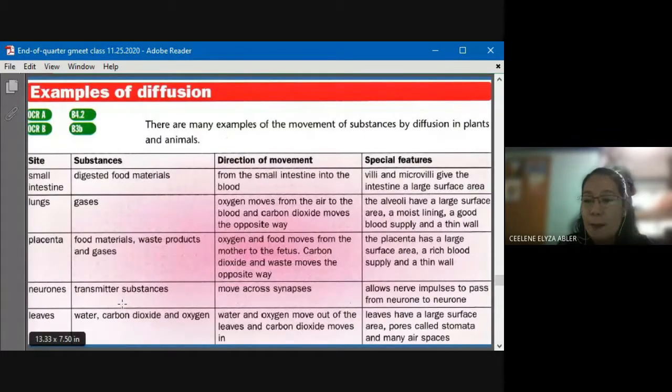Alright. So, what are our examples of diffusion? Okay. At our nutrition and dietetics level, what is the use of diffusion in our bodies? So, we use it, class, in plants and animals, mainly, for example, in our small intestines. As animals, we use it for the digestion of our food materials, our raw materials from our food. So, the movement is from the small intestine into the blood. Because the concentration is higher, these are usually macromolecules, so it will require active transport by bulk transport, phagocytosis. So that is the movement.